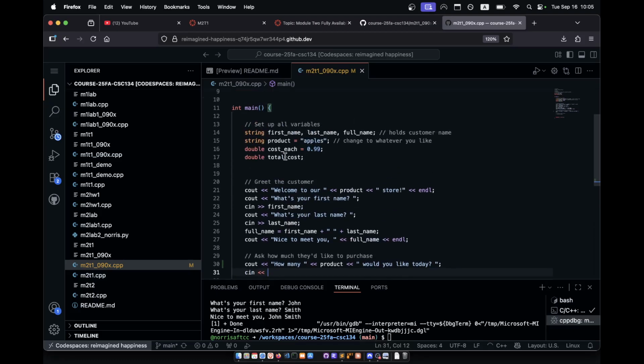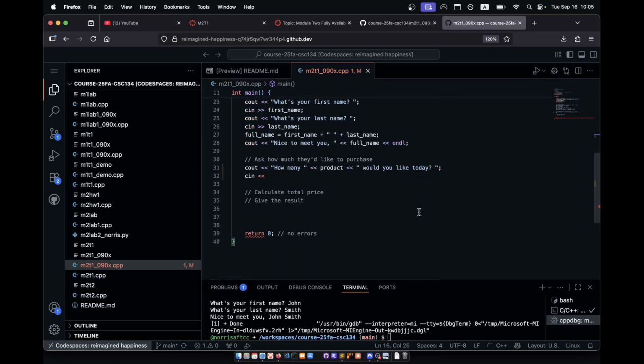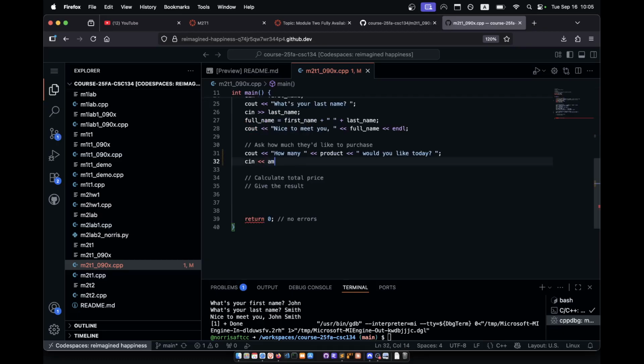My variable here was, I don't have one, so let me add one. I'll say int amount purchased. I could just say amount, right? But I'll do a longer variable. Cin amount purchased. Okay. And now we'll do a nice little receipt at the end. Oh, my cin's facing the wrong way. The thing you can always remember is cout, the arrows face cout, and cin, the arrows face the thing you're putting it into. Because remember, the user's typing something in, it's going into a mailbox.